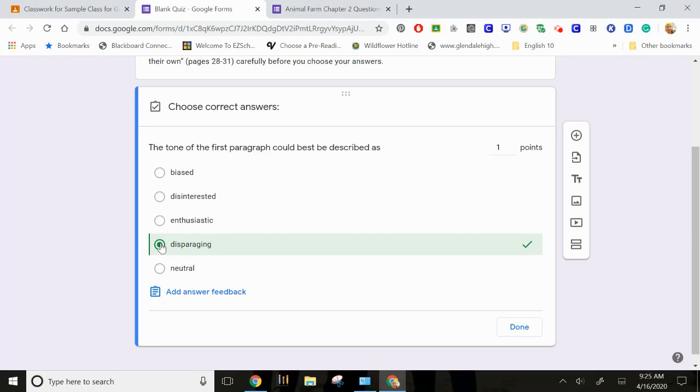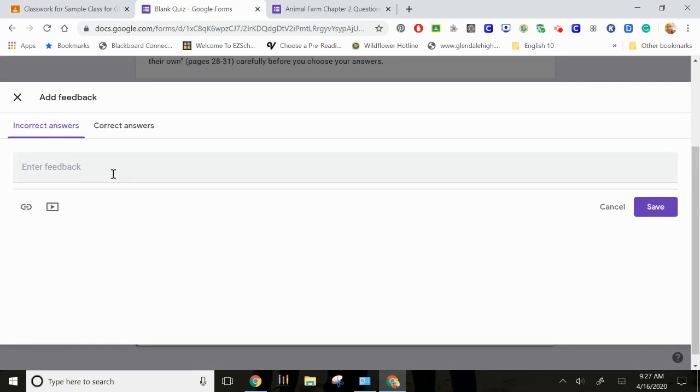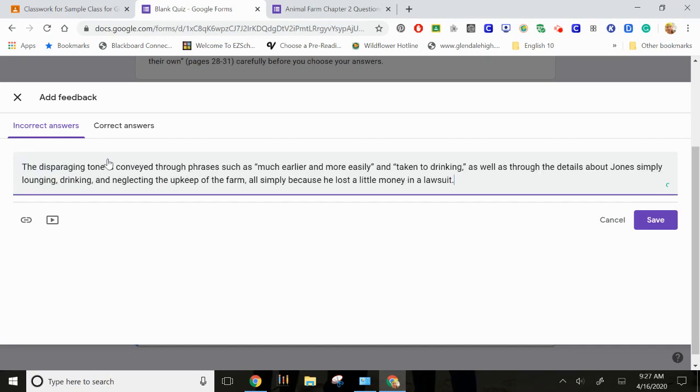Now, the great thing about giving the answer key to the computer is that the computer will now grade this multiple choice question for me, and I don't have to worry about taking the time to do that myself. You also have the option to add answer feedback here. This is completely optional, of course, but if you want to give feedback, especially for those students who give incorrect answers, you certainly can. And you just type in something that will help them understand why the correct answer was the correct answer.